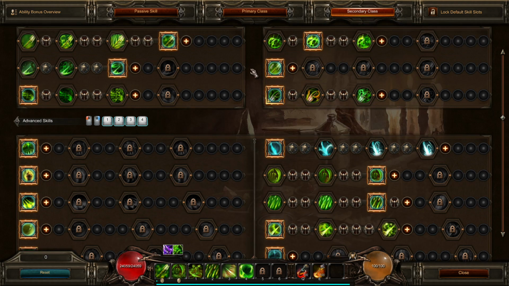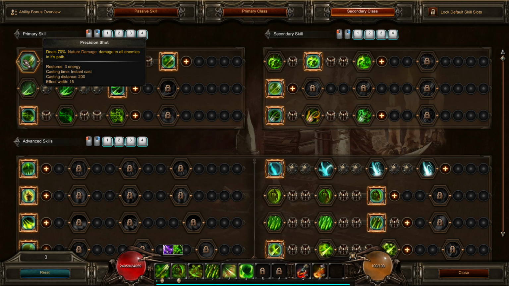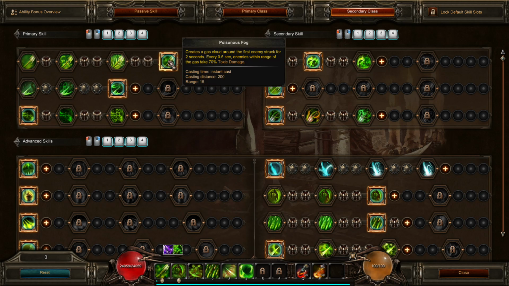Then the Ranger abilities we're going to use, starting out on our primary skills. This very first one here, we're going to put points into that and get it all the way up to Poisonous Fog. What this does, it creates a gas cloud around the first enemy, lasts for 2 seconds. Every half a second, they're going to take 70% toxic damage. So all enemies in that gas cloud will take 70% toxic damage. This is why you wanted the attack speed, because the more of these clouds you generate, the more damage you're going to do, and in turn, the more healing you're going to receive from Bloody Order.